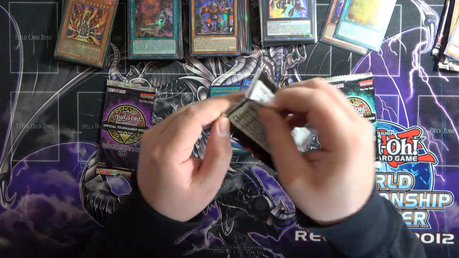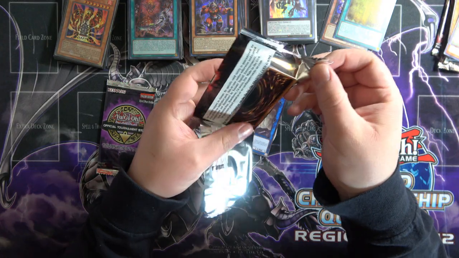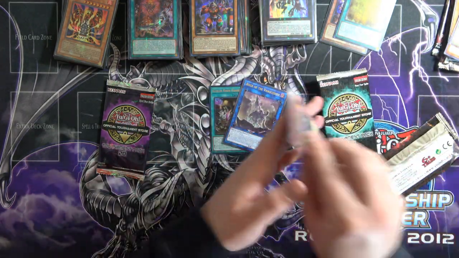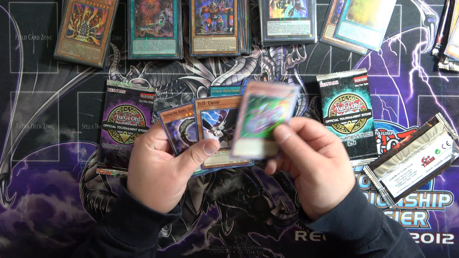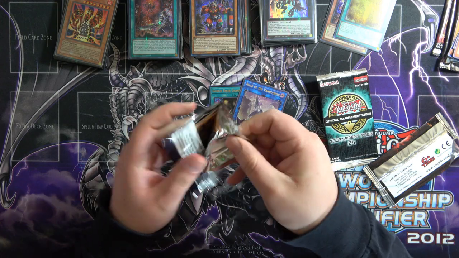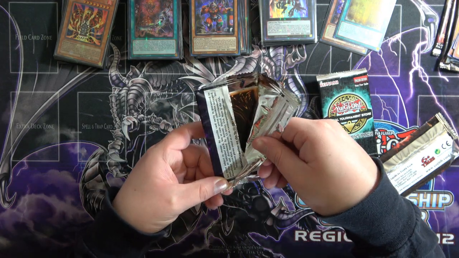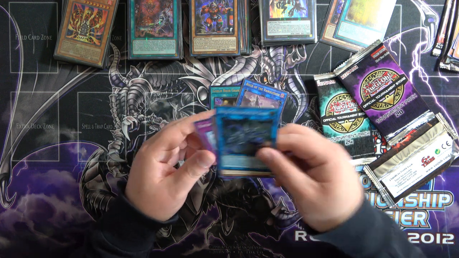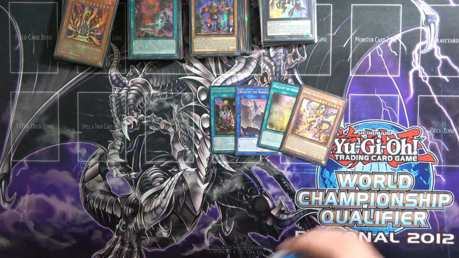Moving on to OTS 23. We got Super here. And OTS 20. We have a Ninja Grand something.